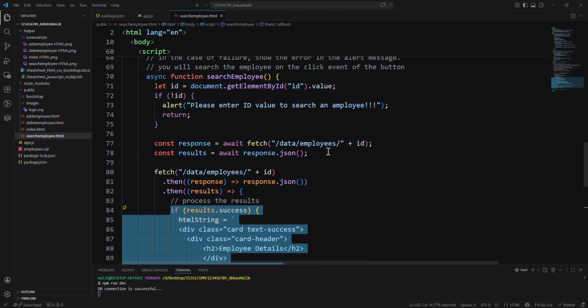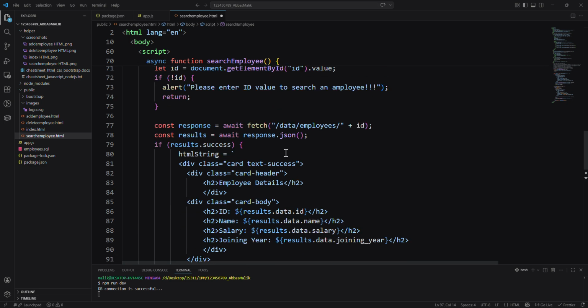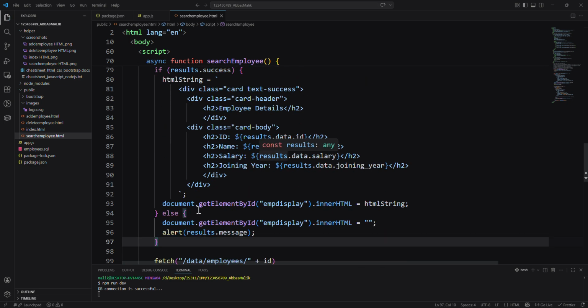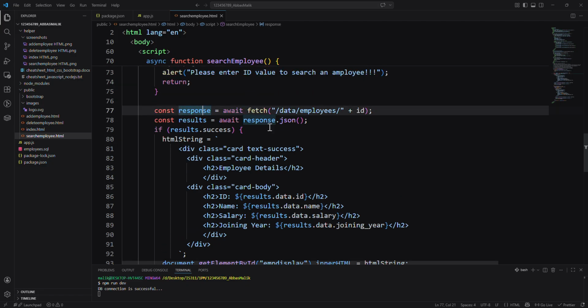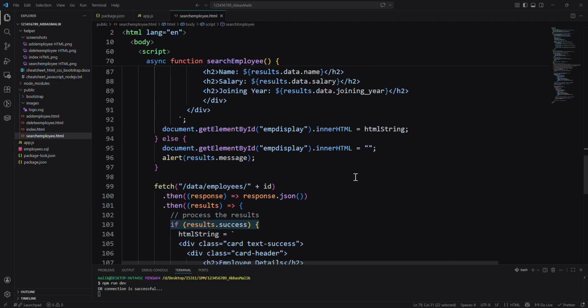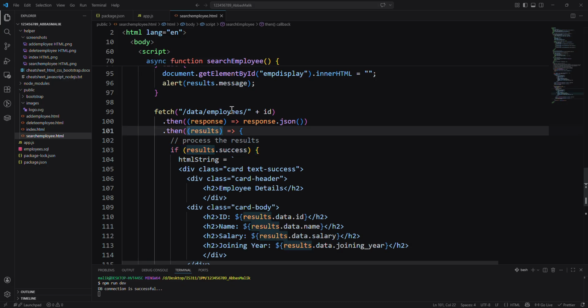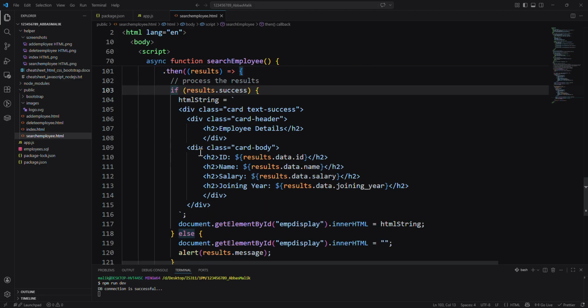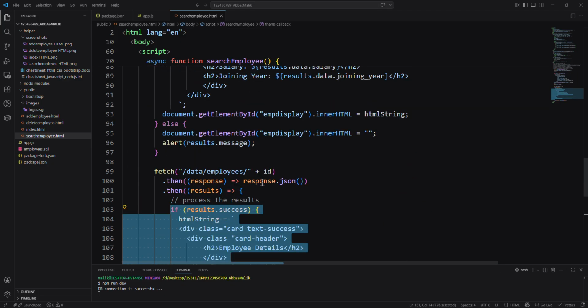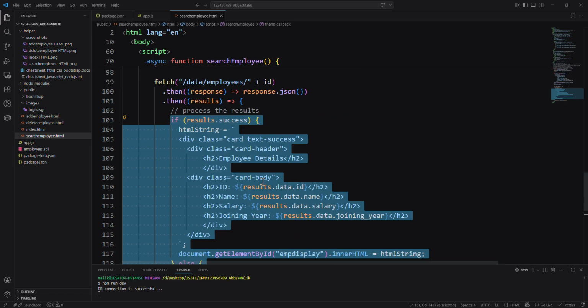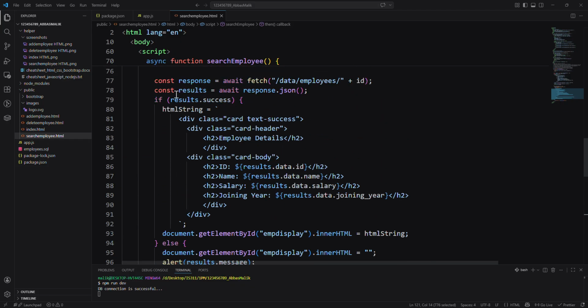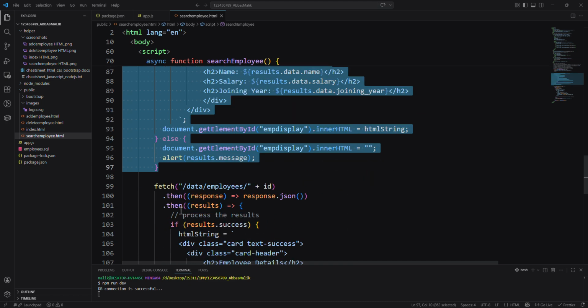So I will just save it, and once you have saved it, you can see that we have this one. Either you do one line, then the next line, where we are processing the results, or you can say it is going to finish this job, then execute this function, then execute this function, and in that function we are handling this method. So whatever method works for you, whatever you prefer, you can use either this one or this one.